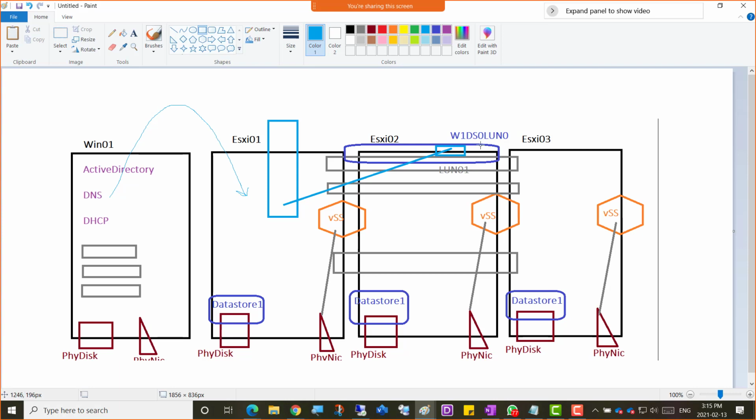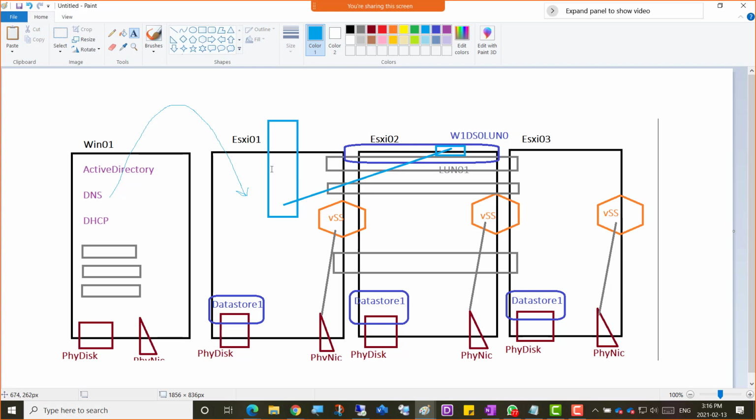Above that, the blue one is the data store, and the naming we gave was W1, DS0, data store 0, and LUN 0. So on top of this, we deployed our VCSA.